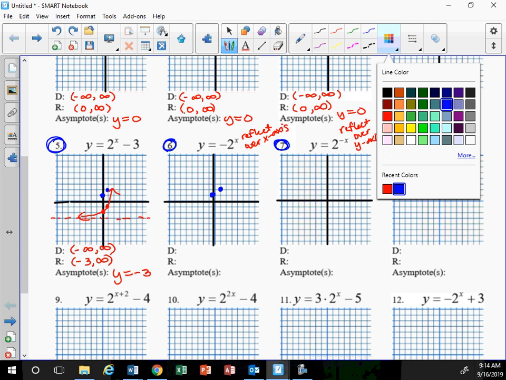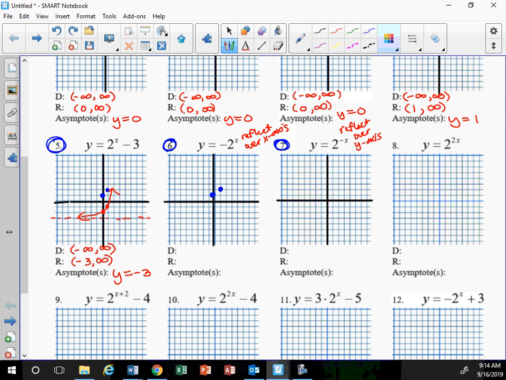Okay, same two dots. All right, I am reflecting over the x-axis. It's because the negative is out in front. That's saying your y values are becoming the opposite. That's why it flips upside down. So 0, 1 will become 0, negative 1. And 1, 2 will be 1, negative 2. So think about what the shape looked like before, and you're reflecting it. Your asymptote hasn't gone anywhere. So there's your graph.